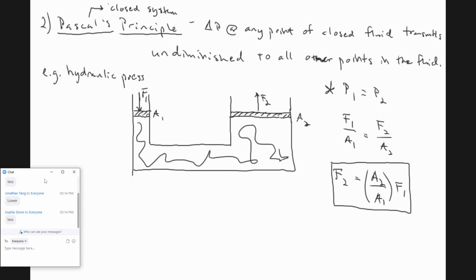Since it's a closed system, we also know that the volumetric change is the same. V1 is equal to V2. So A1 H1 is equal to A2 H2. So this will be your H1. This will be your H2, right? It's going to be fairly small relative to all the pumping that you do, right? If you ever had to lift up your vehicle and change a flat on the road. So to find the new height that we can lift this with, it's simply the ratio of A1 to A2 times the original height.